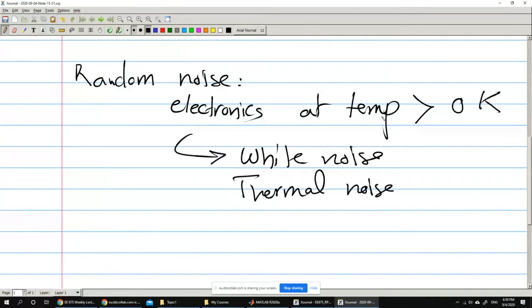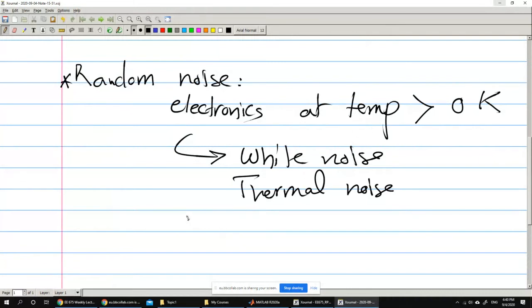The electrons inside the conductors of any electronic circuit have a certain activity. They do not simply conform to conducting electricity; they add some random variations to the signal that they are conducting, and this looks like random noise. Unless you have the conductors working at 0 Kelvin, you're going to have random noise.